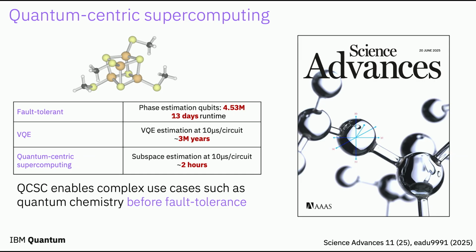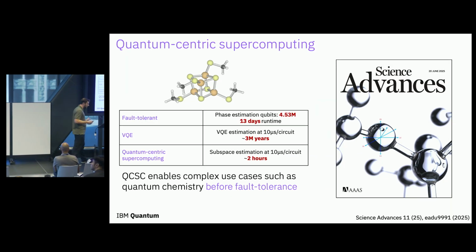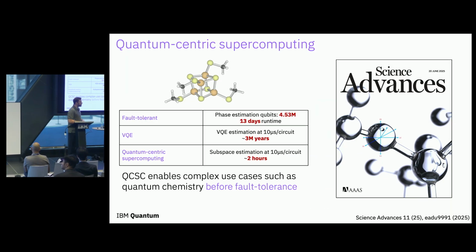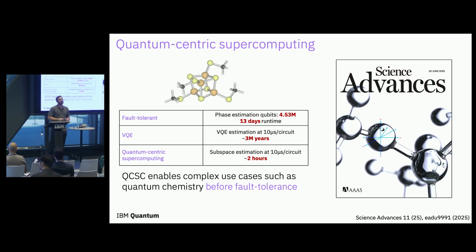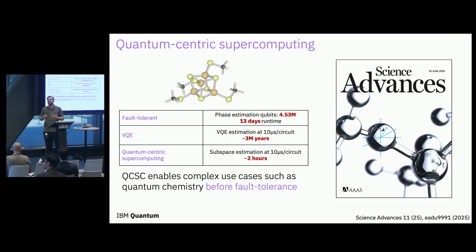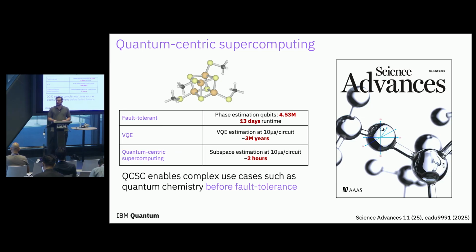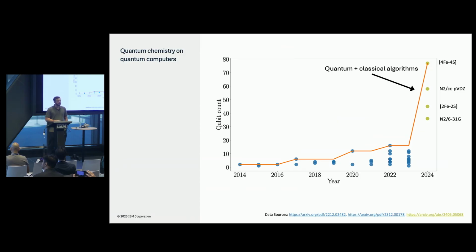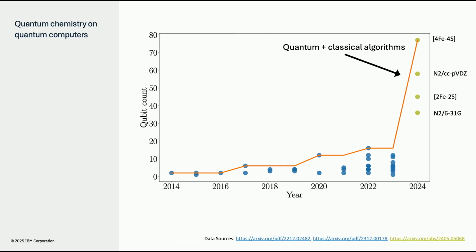And so within this quantum-centric supercomputing framework, using quantum and classical, doing the energy for this molecule took 2 hours. But this is not a statement about the accuracy of these calculations, I'm just telling you that we can do these kinds of systems right now. So we can play with these kinds of systems on the computers that we have today. And so you see that plot that I showed you before. Now, these are the kinds of system sizes that we can do if we think of how to use quantum and classical resources together.